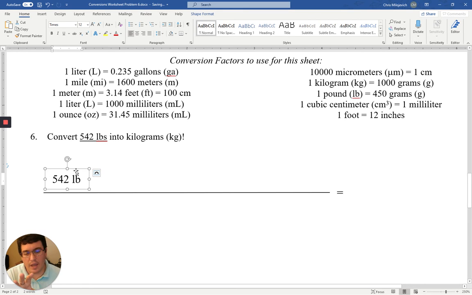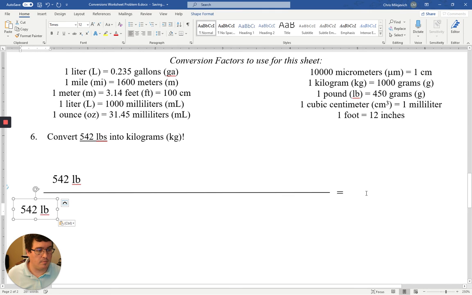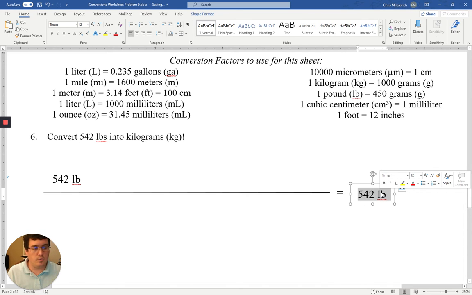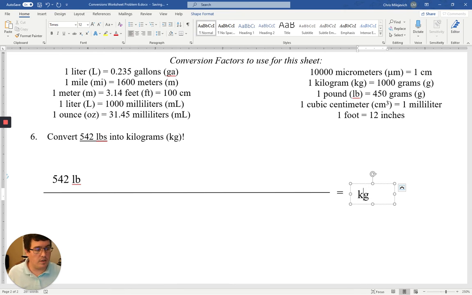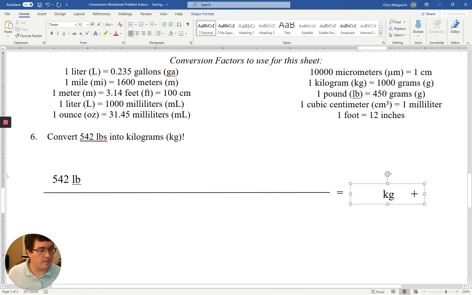Anyways, now that we have that number, the next step is to go all the way over to the end and decide what we want to put at the end of this problem. At the end, we're going to look for convert to, or what are the units of. If we look up here in the original problem, it says converted into kilograms. So our answer is going to be in kilograms. I'm going to give myself a little space there.